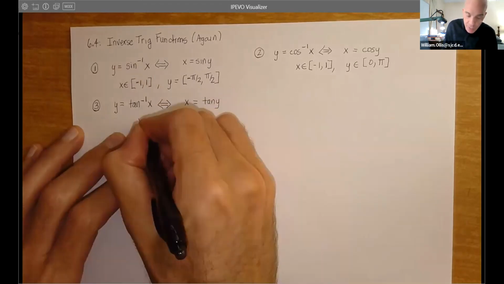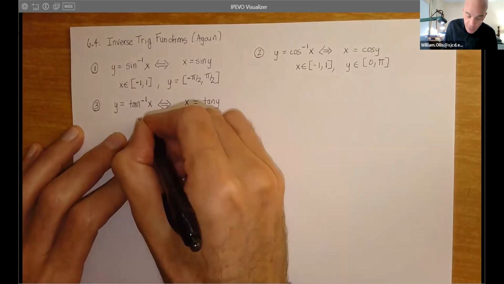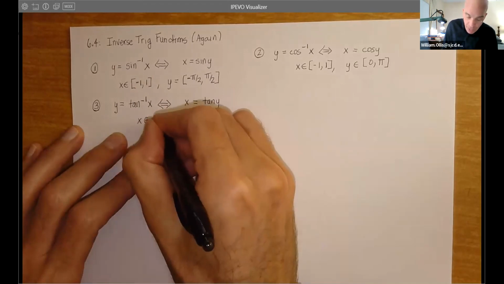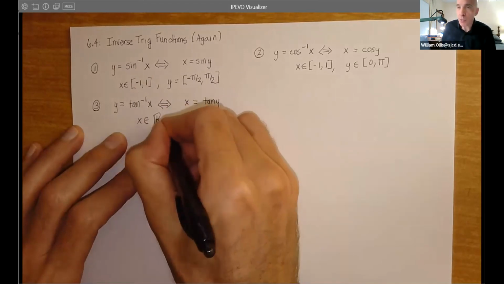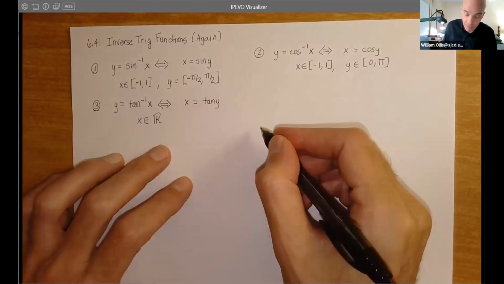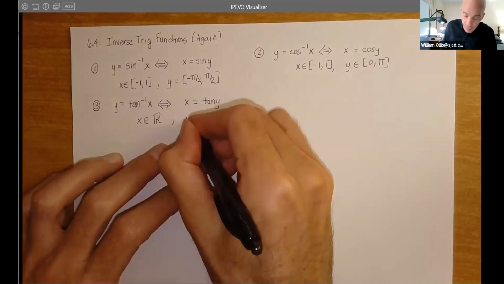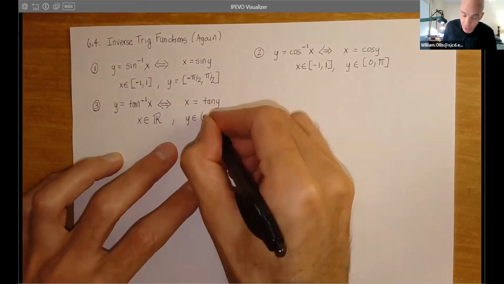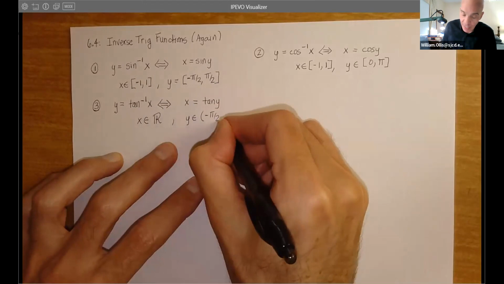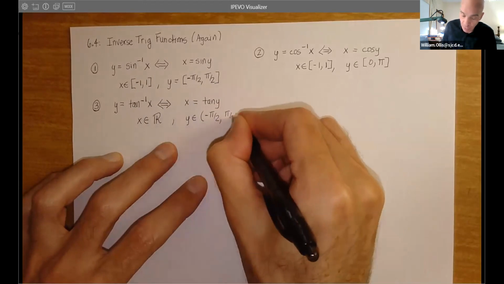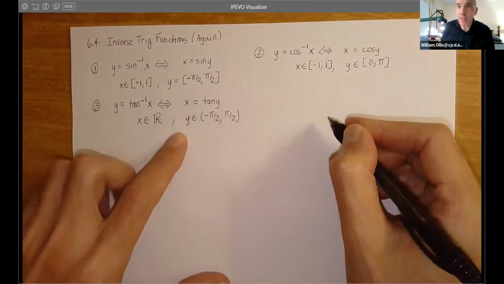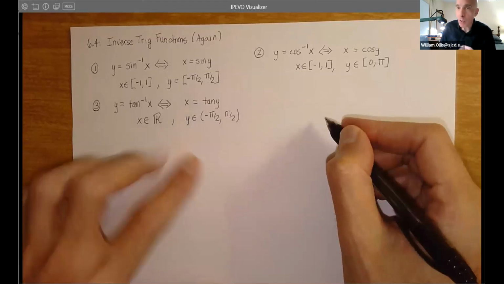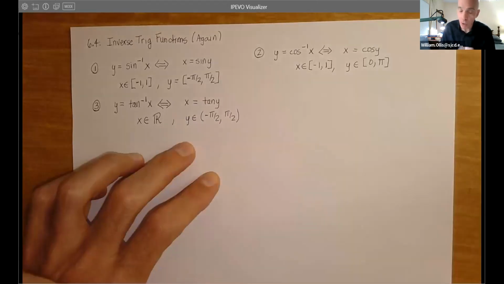So now, of course, this function is very user-friendly. I'll just write x as any real number, -infinity to infinity. And then, of course, the output, the inverse tangent function, lives between the two horizontal asymptotes, -π/2 and π/2. Again, a very important inverse trig function. All of these will have more importance as you move into Cal 1 and Cal 2.